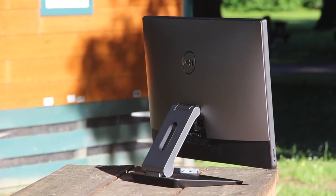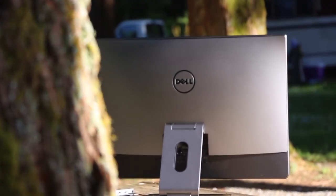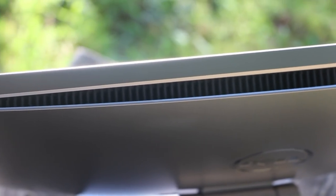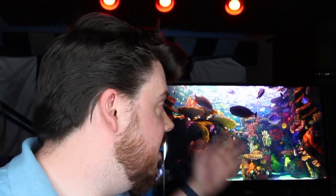This unit comes with Ubuntu 16.04; you can also get it configured with Windows 10. With Xeon processors, tons of RAM, and PCIe storage, this thing's a monster, and you can configure it in so many different ways that the starting price is below $2,000. This as configured is somewhere around $3,600, which is still cheaper than the starting price of the iMac Pro. I would seriously consider this if your workload doesn't require macOS or Final Cut, and you want a crazy well-performing machine that's an all-in-one.